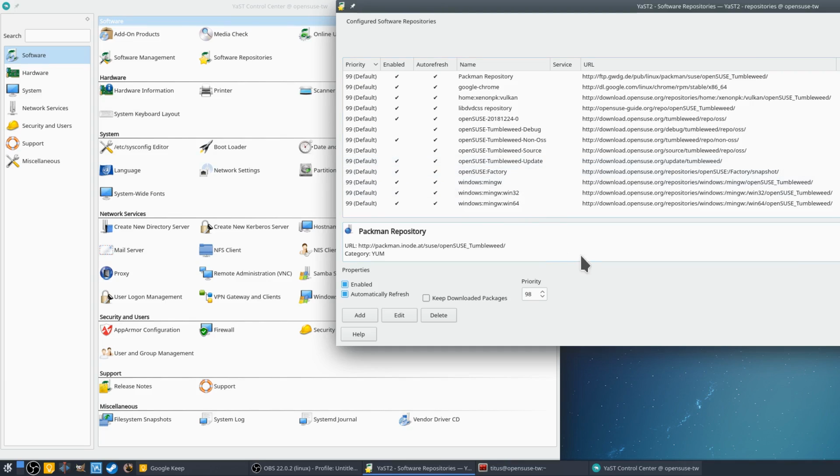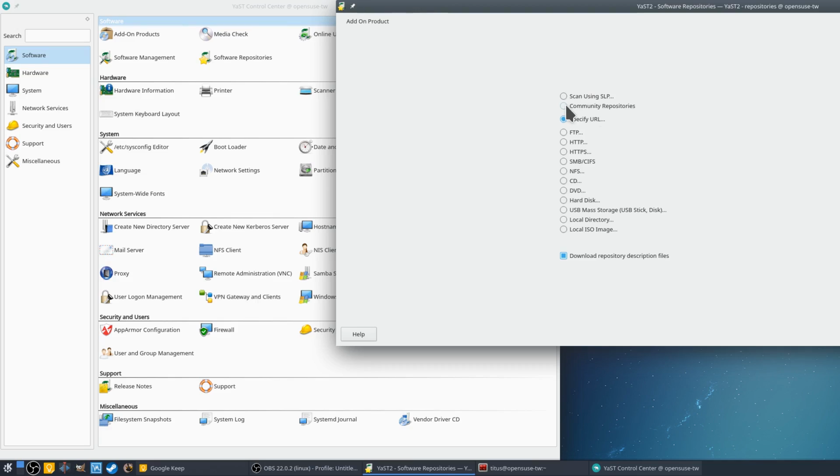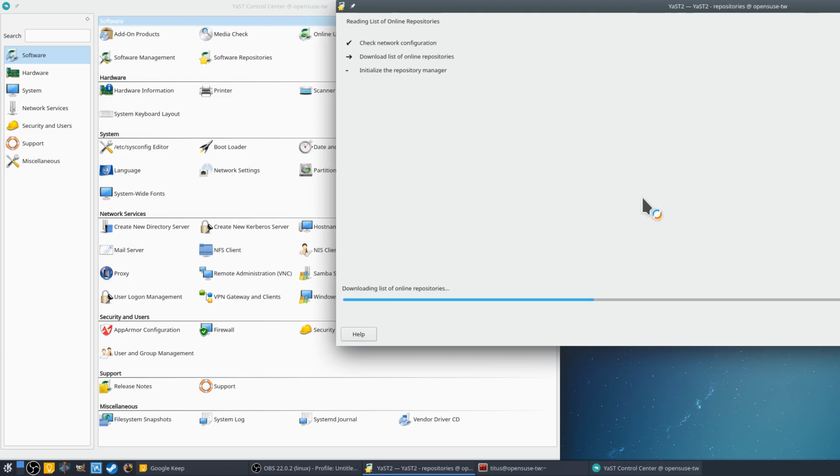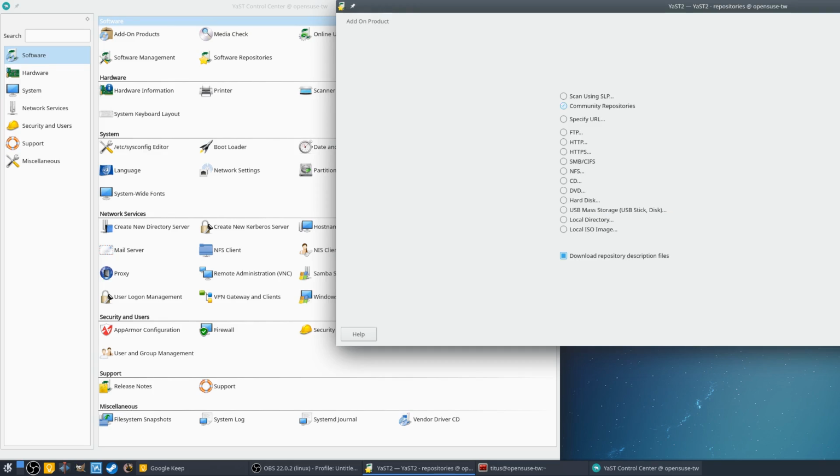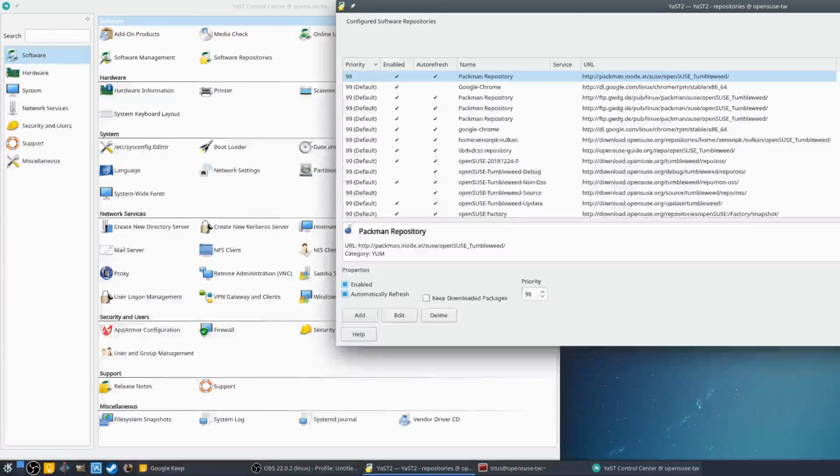To add a repository though, you'd get into your configured software repositories, click add, and then community repositories. If there's a specific one like Google Chrome or something like that, you can click specific. But if you're just starting out, I highly recommend just doing community repositories and hitting next. It goes ahead and queries all of the ones that are in here. And let's say you need NVIDIA graphics drivers, it'll do that. And then you can install the proprietary ones from command line. Since I've already installed Packman, it's not in here, but by default, it is a community repository, and you want to make sure you check that and hit OK to add it to your repositories. So it's literally that simple.